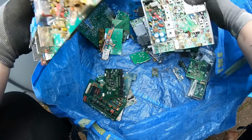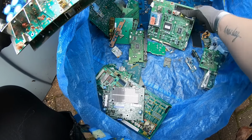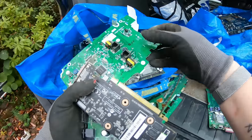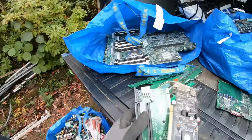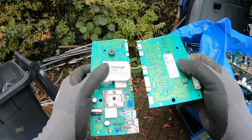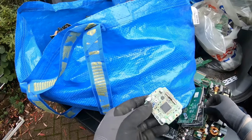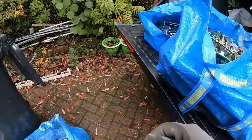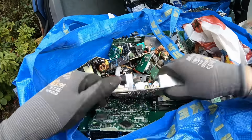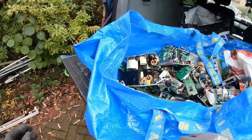There are some slightly different graded boards here, but I'm going to put quite good boards. Oh, the heatsink on that one, that's annoying. That's a plastic socket, lovely. Low, low. Sock cards. But, you know, that's alright. I reckon they're low, low, even though it's green. I reckon that can go in sock cards probably. Sock card. Low, low. I'm going to put that one in that one. He'll probably tell me. Not sure on that one.